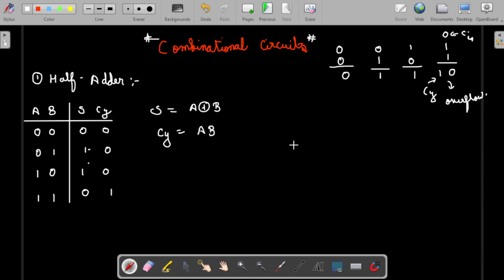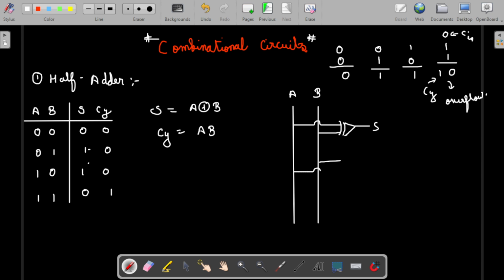Even we can represent it in a logical circuit. How we can represent it: these are the two inputs, let's take this as A and this as B. Let me do it properly. We can take this output with a jumper, and then this B. Both can be connected to an XOR. So here it will be the summation value. If we give both to an AND gate, then this will be the carry. So this is an AND gate, and this is carry CY. Okay, so this is how we can implement it.